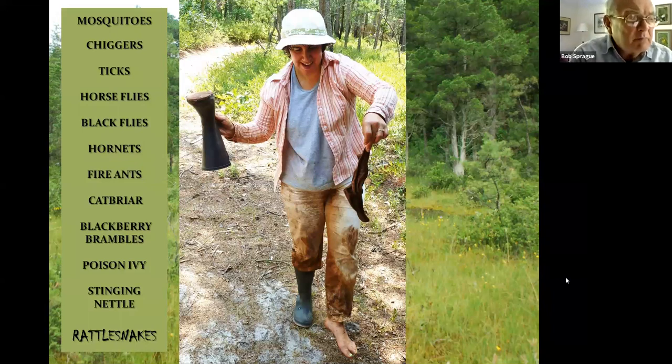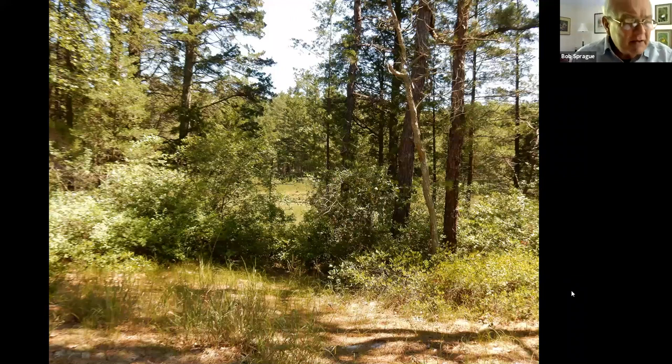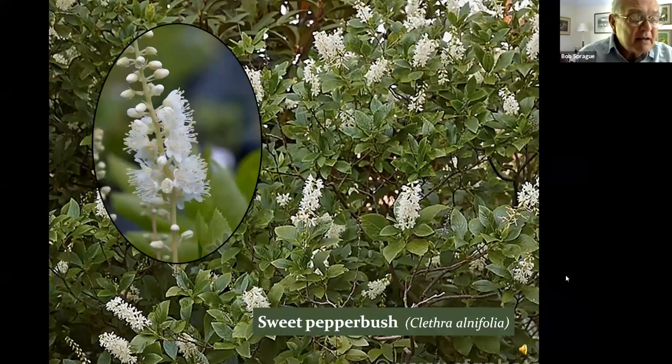Get your boots on — I have cold water in the car and bamboo walking sticks for everyone. We're going to see some really cool stuff on this savannah and then go into the wet areas. One of the things right along the edge is Clethra — sweet pepper bush — also a popular landscape plant native to this area. It's just starting to open and the fragrance is almost overpowering — very sweet-smelling, just overwhelms the forest. A terrific plant, though it likes better drainage than we have.